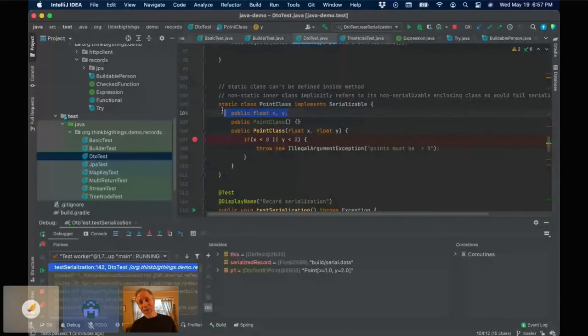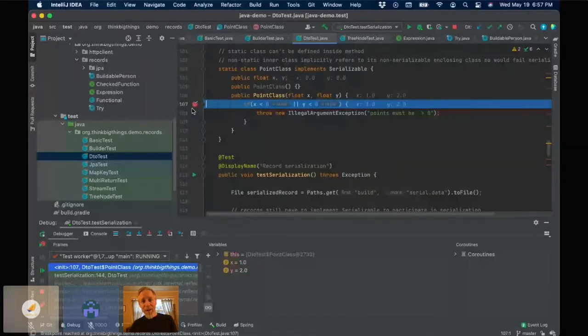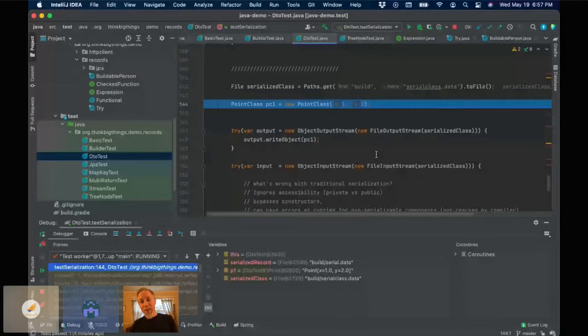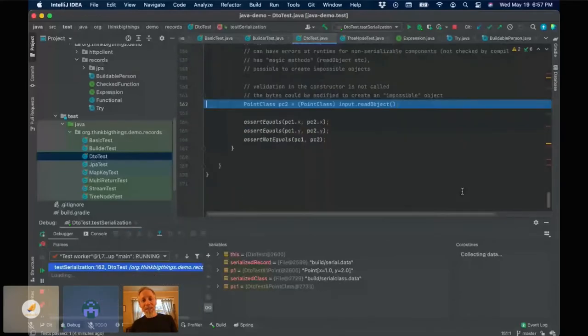So I have my variables, I declare my constructor. I'm just kind of passing over the other methods for now, but you can see what's going on here. I have my class that contains the values. So I'm going to construct that class with the same data. You can see here, I hit the validation block. That's just inside the normal constructor. Everything is normal so far, so good. So I'm going to write this object to disk, and I'm going to read this back from the disk.